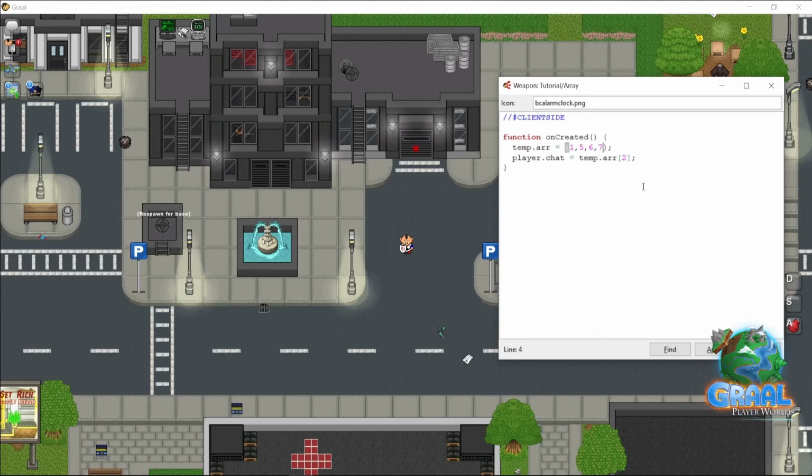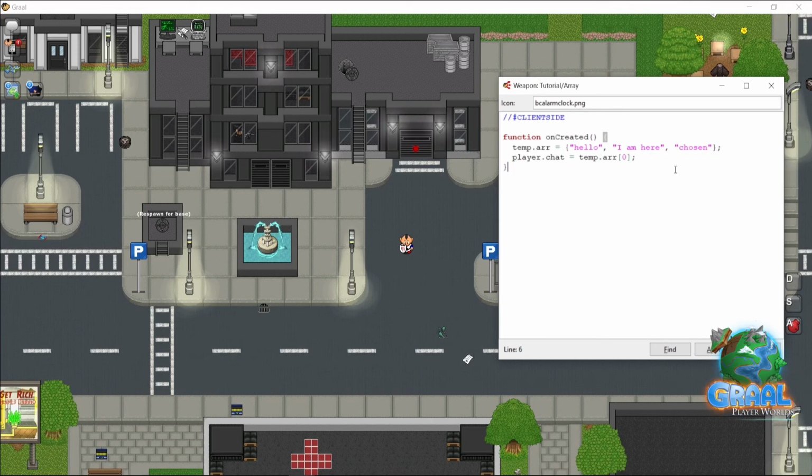And of course, it's not limited to 4 elements. I can add an 8. I can duplicate an element, have a 7. And it's not only numbers. I can have an array of strings. So hello, I am here, and chosen. So if I apply this, we still get chosen. If I go to 0, we get hello. And this is basically how we can store multiple variables in one single variable as temp.array right here.